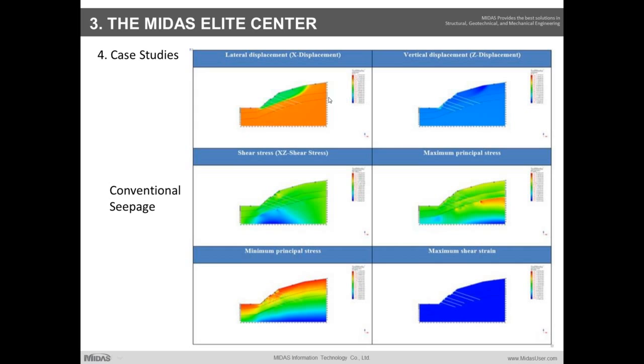But here, we just have the completed solution set for a finite element analysis for a particular slope. So as you can see, you can get everything from the displacement, the shear stress, the strains, and the displacements both horizontally and vertically, and principal stresses just with a single analysis. Whereas with conventional methods, you'd have to run a different methodology for each one of these. But with finite element analysis, you can do all of these within a single file.